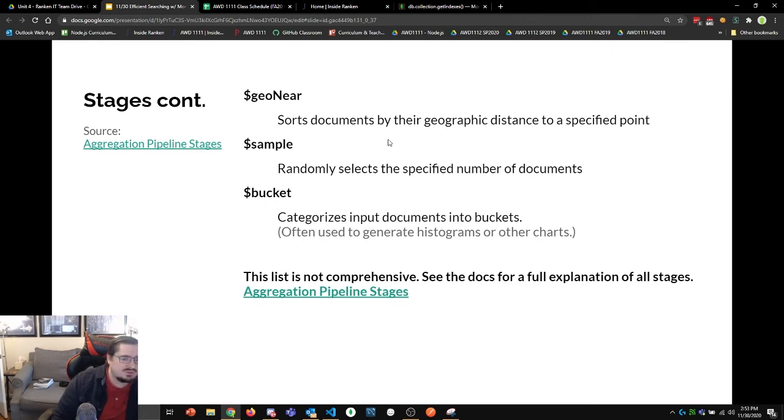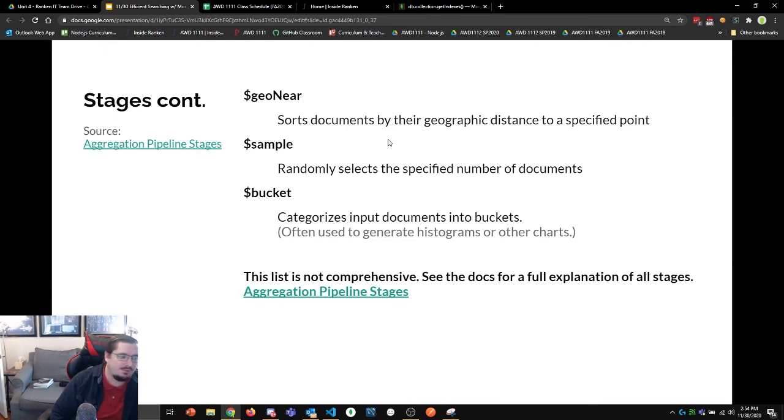There's another one which is kind of more statistically oriented, just like sample is a little bit more statistically oriented, which is bucket, and that categorizes your input documents into buckets. So that's good for things like histograms, which would be like a chart of the number of things that fall into these different categories.